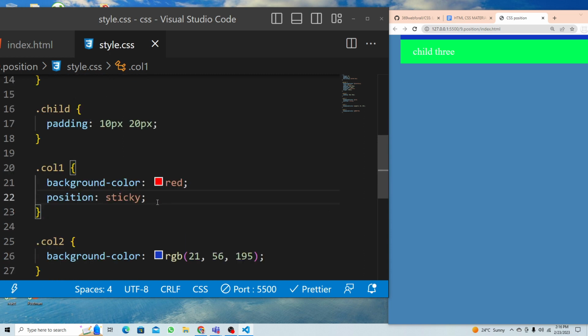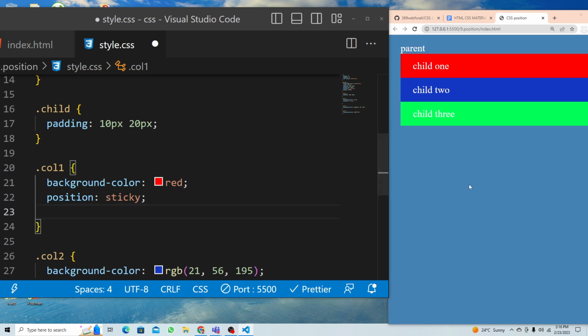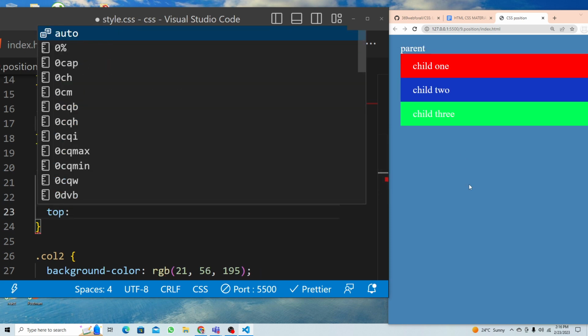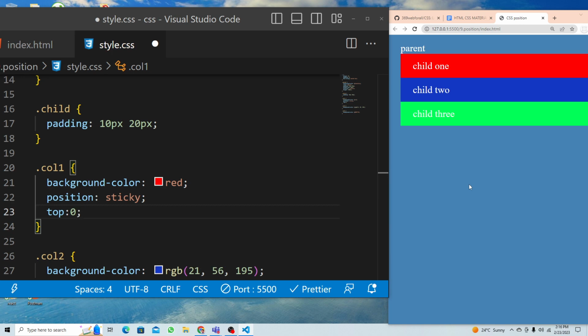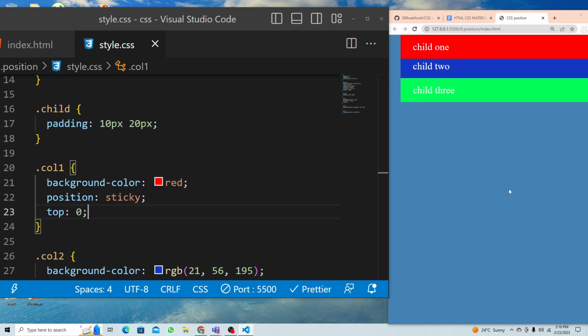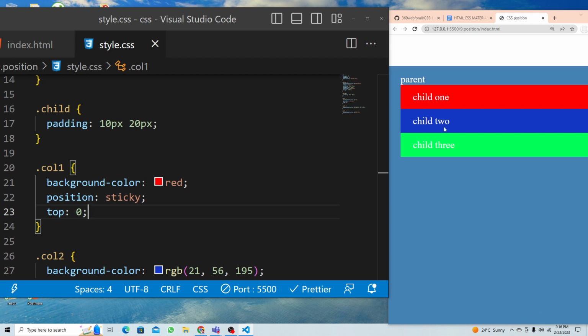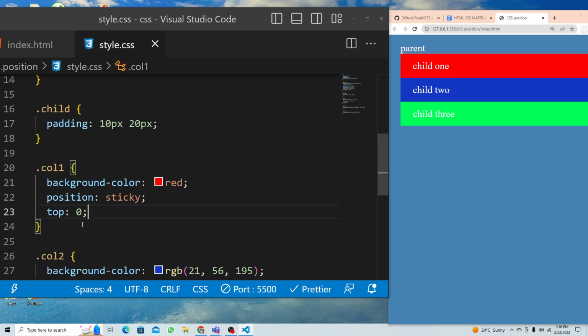position sticky. Now if I give this a size, let's make this sticky top 0, right? Let's see what happens. Now it will be there, okay? But when you move up and hit the 0 position, it will just stick there. See, so maybe you have a nav bar somewhere in the center of the page, but you want to stick it on the top, then you just put sticky like this.